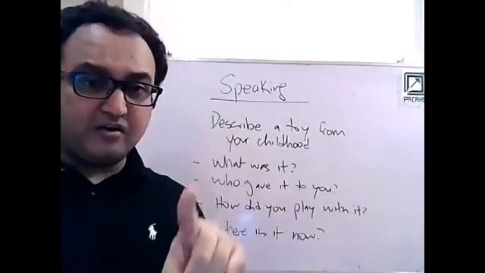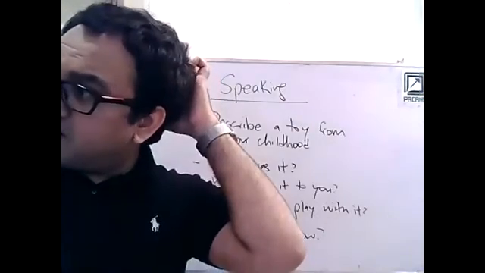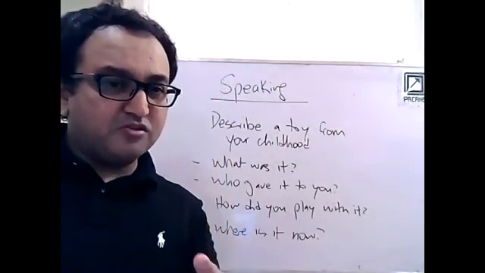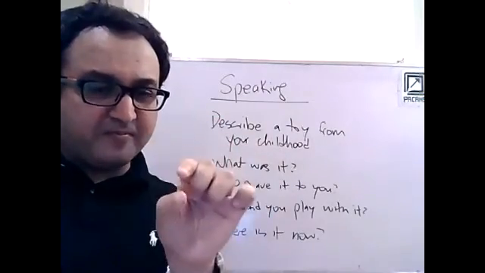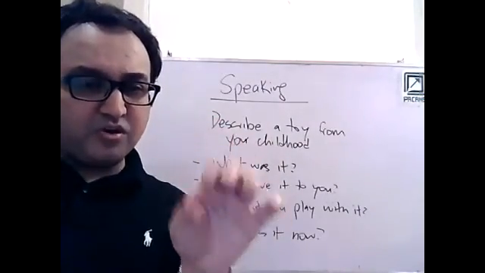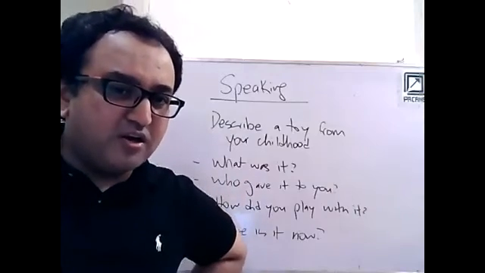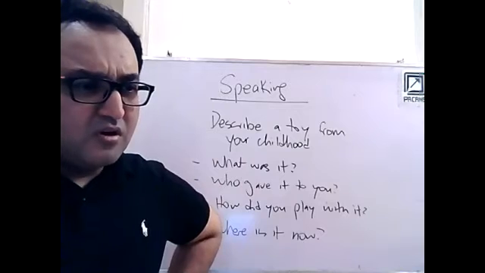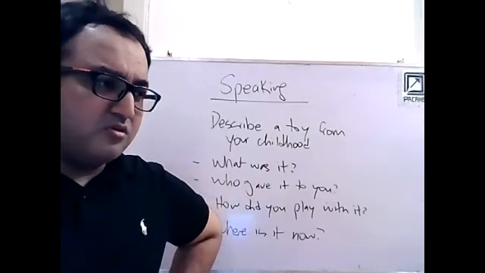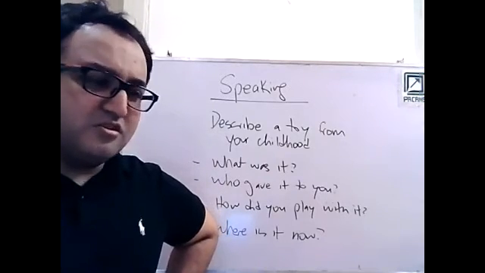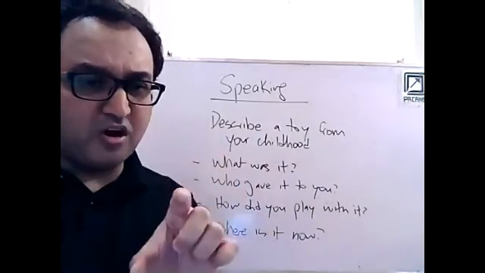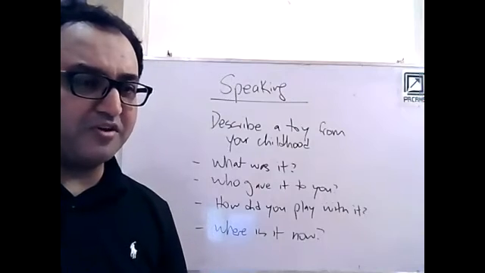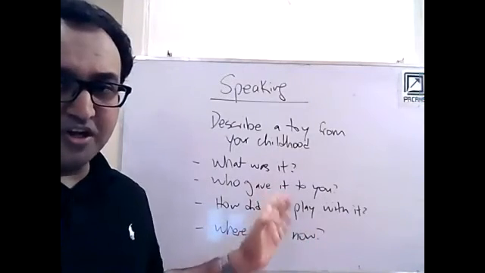The toy I remember from my childhood was, sorry, a robot. Sorry for interrupting you guys. On Wednesday, I would be conducting your speaking exams. So please tell me, I would be writing that thing over there. You just have to write down your names over there and I'll give you a time slot. It would be after 3 p.m. Where do we have to write the name? It's in the Facebook group. Okay, you'll just write down your names and I'll give you a time slot right after you have written down your name. Okay, please continue now. Yes, sir.